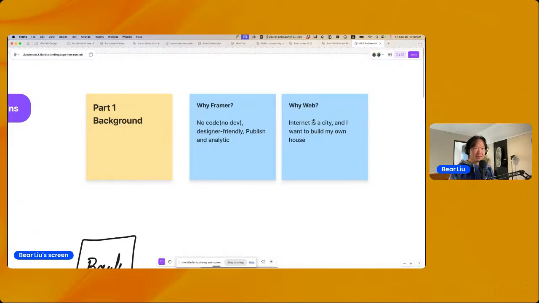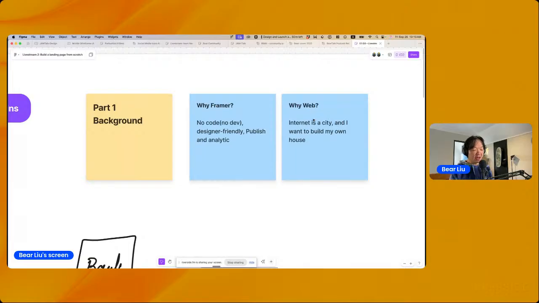Okay, now building a website is like building your own house in this city. So it's not like you're renting some apartment from some buildings. An apartment, for example, if you are writing blogs on WordPress.org or on other public places, it's like you're renting an apartment from it.